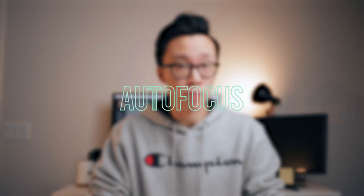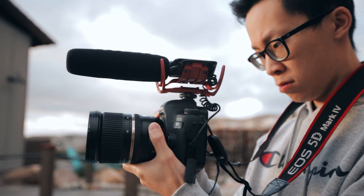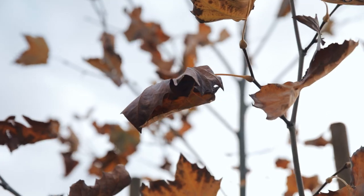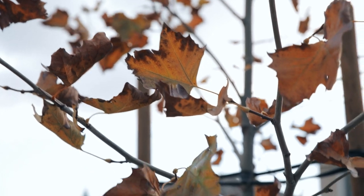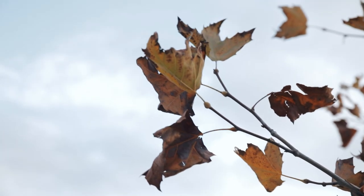Autofocus is another feature that is super important especially when it comes to video, and I'm happy to say that on the Tamron lens it performs extremely well. Part of the reason is Canon's excellent dual pixel autofocus, which us Canon shooters definitely enjoy, but that doesn't take away from how well the Tamron lens performs. From my experience it is quick, responsive, and very accurate — I rarely ever have the lens hunting for focus or pulsing. One downside, though, is that this lens does make noise as it's autofocusing.